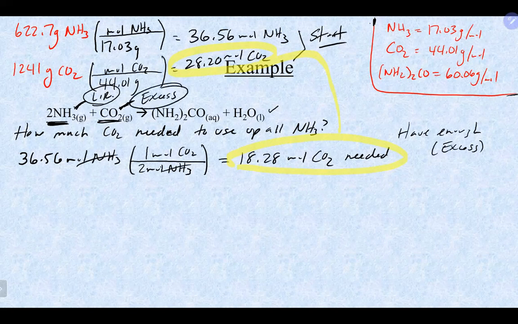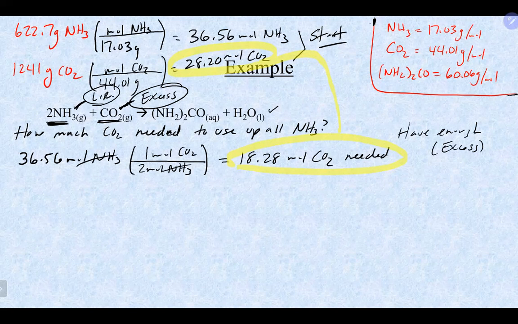This is also a good demonstration of what I was talking about earlier. The smaller number of moles here is actually the CO2, but it's actually the excess reagent. So you cannot just go based off of which one is the smaller number of moles. So you got to do the calculation to figure it out.